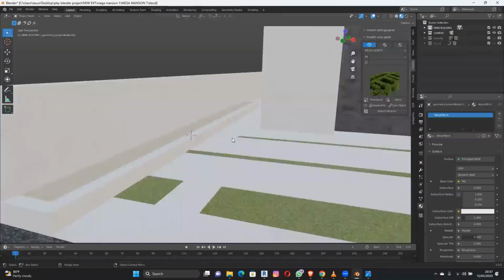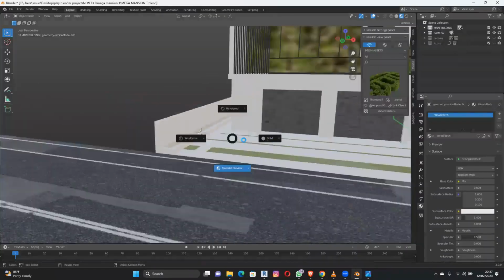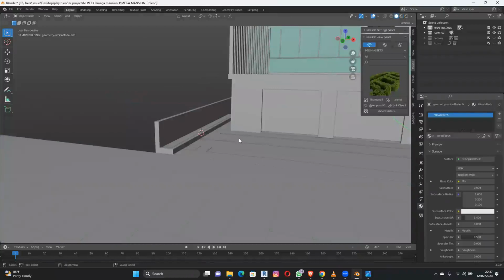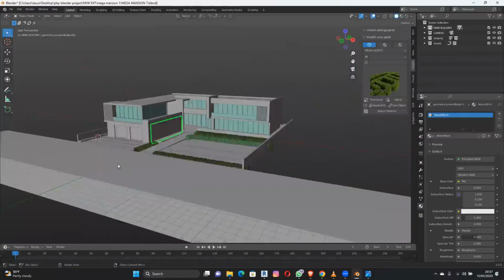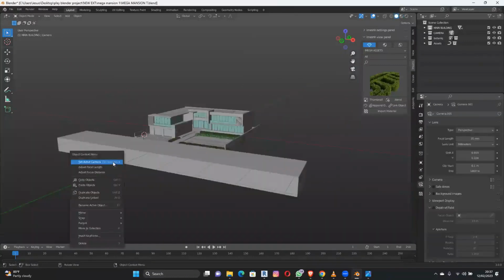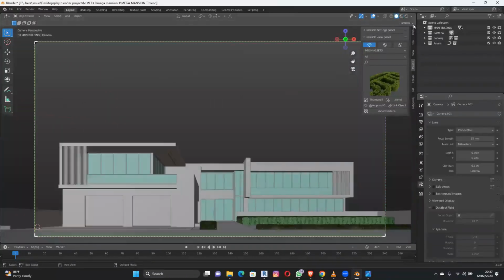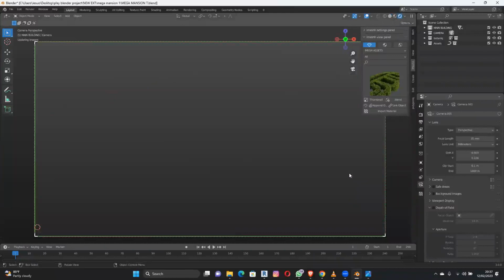Now that I'm done with that, let's go back to survey and continue populating, like a good Samaritan. Let me go back to the camera view. We have this. Let's see how it turns out in render form.